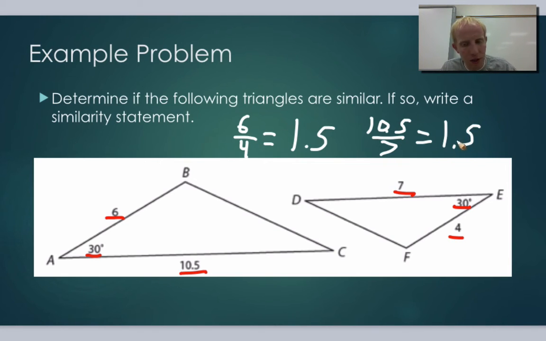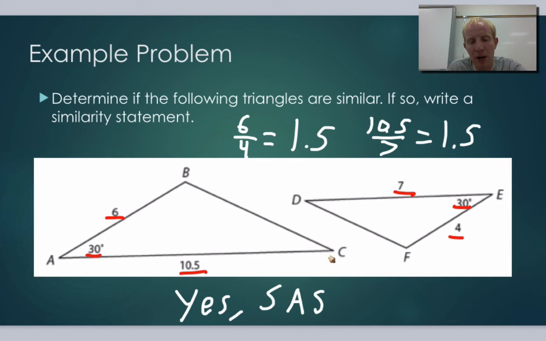Okay, so there we go. We got 2 sides that are scaling by the same amount. We have 2 congruent angles, and the last thing to check is to make sure that this angle is in between the sides. And yes, it is in between those 2 sides. This one is in between those two sides. So yes, these are similar by side, angle, side. Side, angle, side. The 2 sides are scaling by the same amount, and you have a congruent angle or an equal angle. Okay? So there you go.